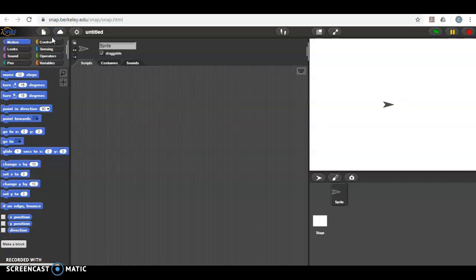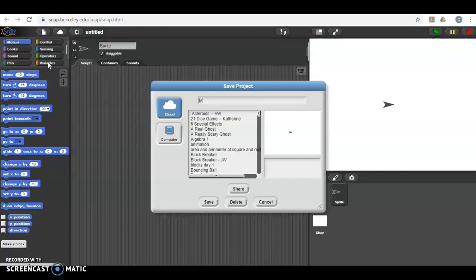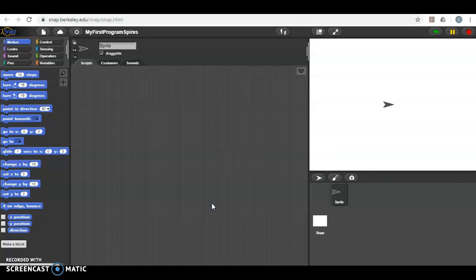It's a good idea to go ahead and start saving, because Snap does not auto-save. So if you click on this little page button and save it, I'm going to name it My First Program and follow it by your last name, because when I'm in Google Classroom, it shows me a folder. I won't know who each program belongs to, so if you put your last name on there, that will really, really help me. And then click Save. You want to save it in the cloud, so make sure you have the cloud picked and save. And you'll need to save every so often, because it doesn't auto-save like everything else you're used to. This one doesn't do it, so you've got to make sure you hit the save button.